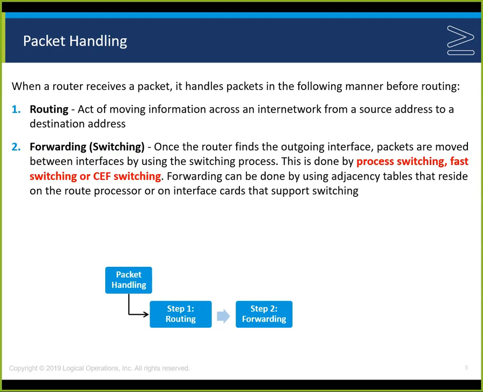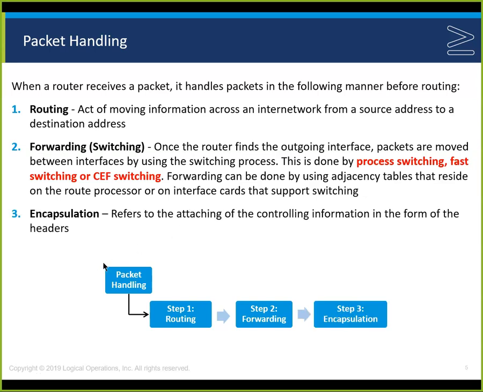So the adjacency tables tell us who is connected to us, the adjacent routers. We'll form adjacencies, partnerships one with the other: yes, I see you, and I see you speak the same language as I do. You speak OSPF, you speak EIGRP, you speak RIP, so that we can now share information. You're adjacent to me. Tell me about all the things that you know how to get to, all the networks you know how to get to, and I'll share my secrets with you. I'll tell you how to get to all of the networks that I know how to get to. So the adjacency tables tell us where we're going to send the packets, one from another.